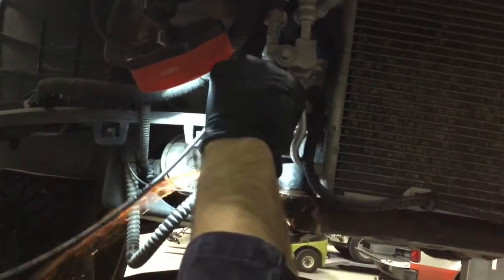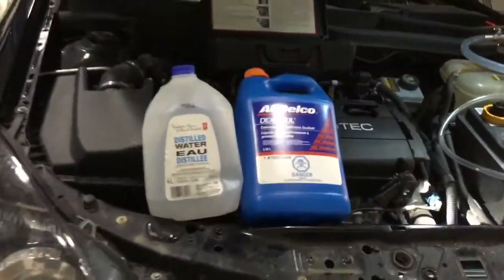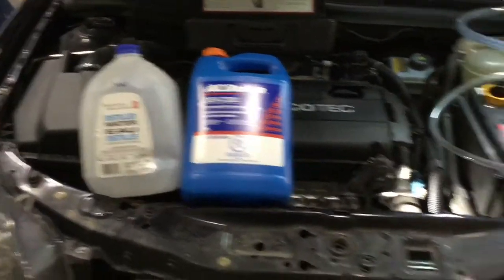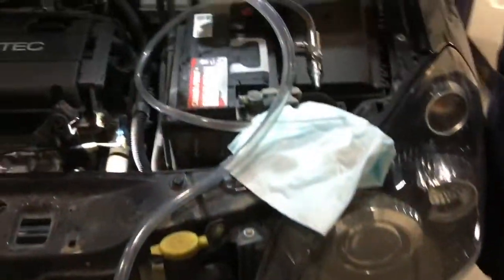After the technician has completed the repair and replaced any components, it's time to fill. Here we have OEM coolant and we have distilled water, which is what's recommended to fill the vehicle with, and they are placed in this bucket.